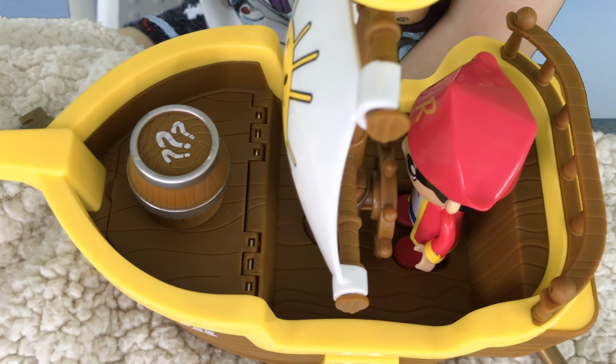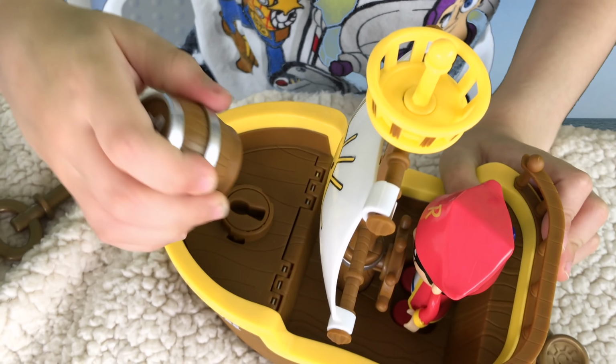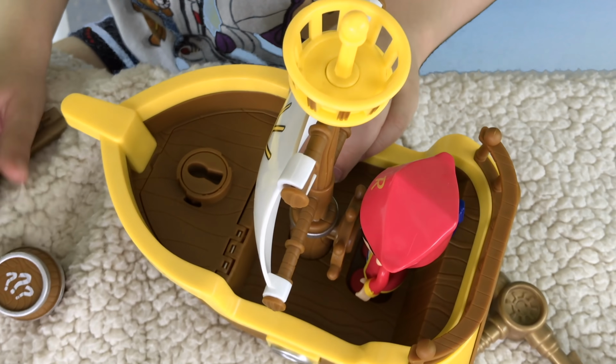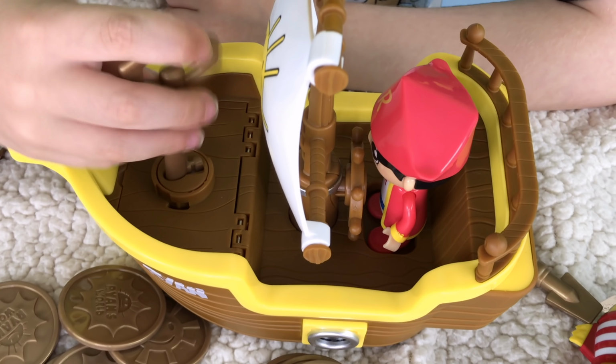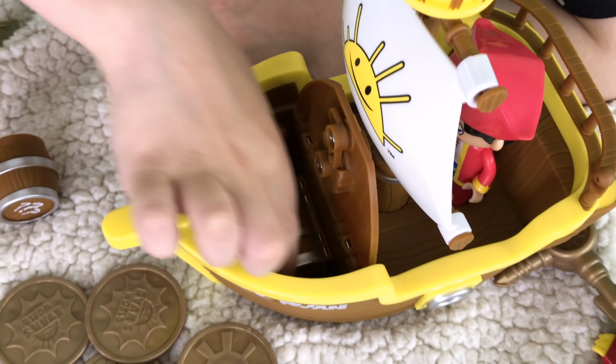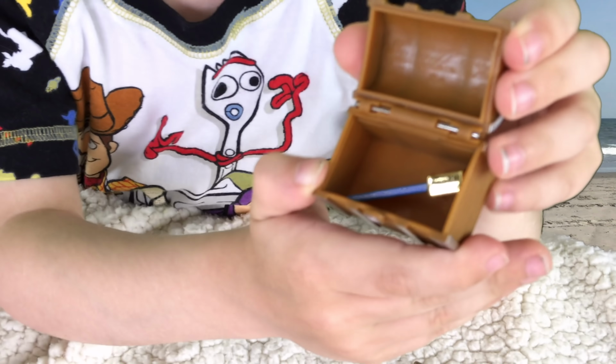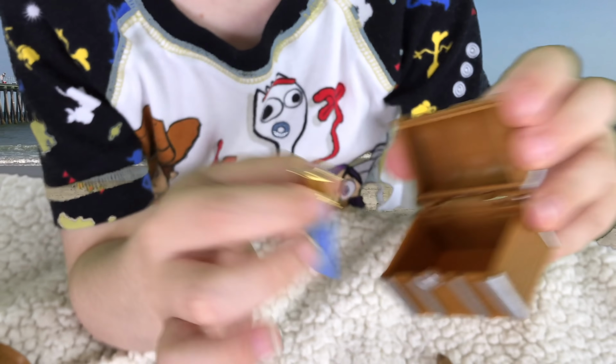What are the question marks here? Let's find out. Is this more treasure? Yay, you have to put a key there. Ooh, there's more treasure. It's a sword, a blue sword.